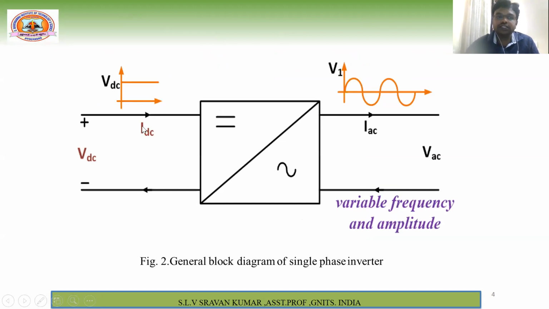Again I'm explaining, this is a pure DC signal, and this is the AC signal. This AC voltage may be 50 Hz frequency or 60 Hz or 70 Hz, whatever the frequency may be. From this we can achieve variable frequency as well as amplitude. Amplitude also we can change because, as I just discussed, for V by F control of an induction motor, to keep your torque constant, if you vary the frequency you should also vary the voltage, then only you can maintain the torque constant. Of course, we'll discuss it later clearly.